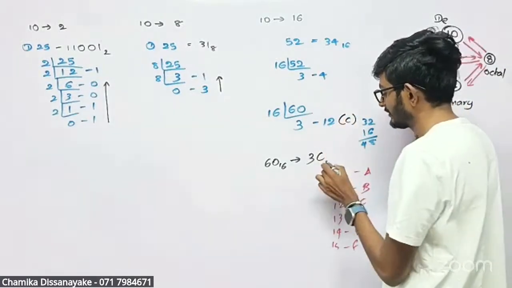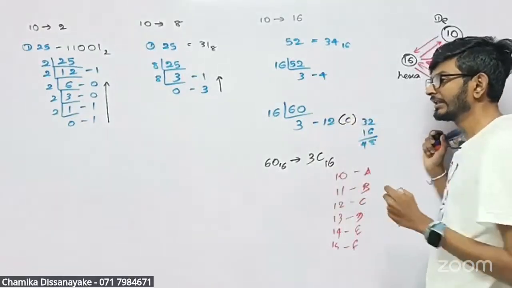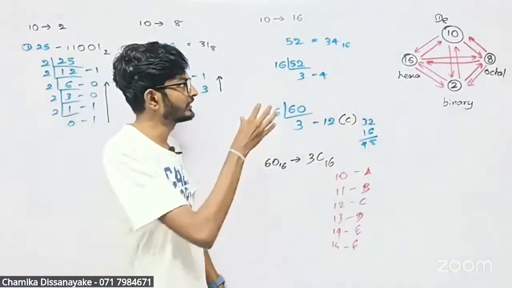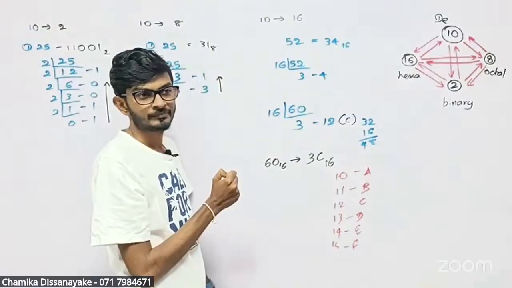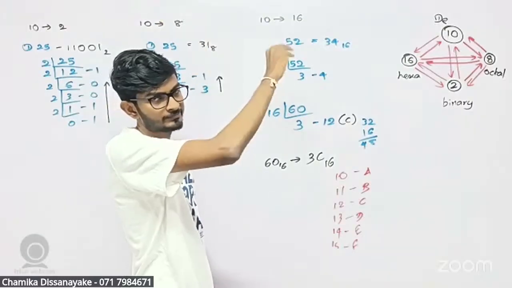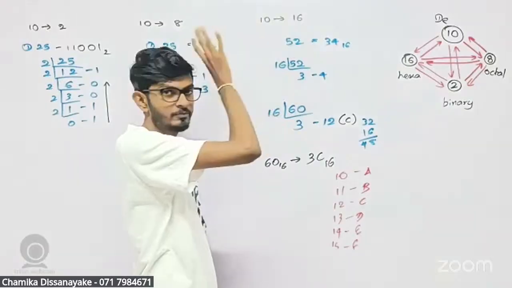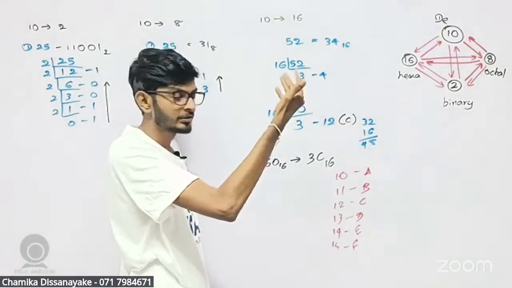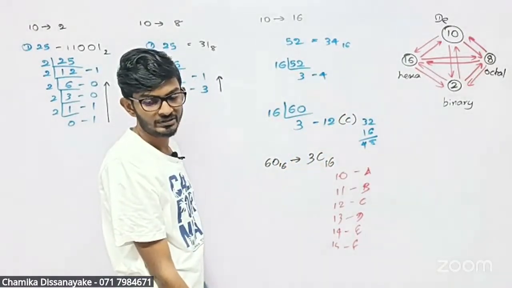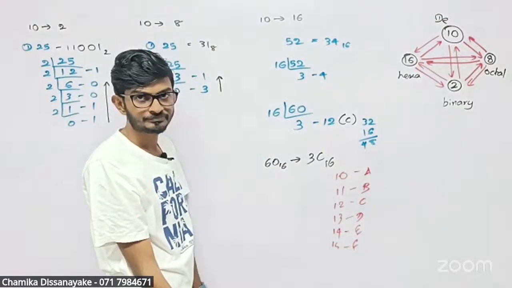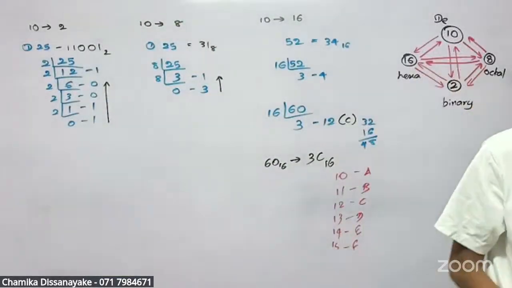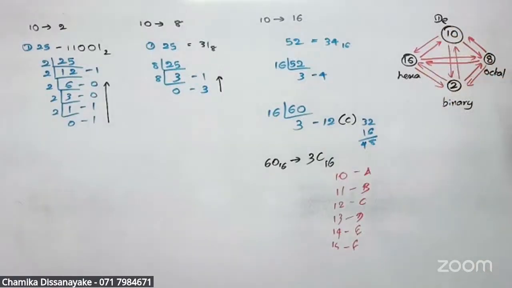C. So likewise, in hexadecimal, this is the only difference when we convert decimal to hexadecimal. But in the other two cases, when you convert decimal to binary or decimal to octal, it is the same procedure. Here also the same procedure. But when we write the answers, we have to just change the value into symbol. That is the only difference. Okay? So here we have learned how to convert decimal into those three number systems.